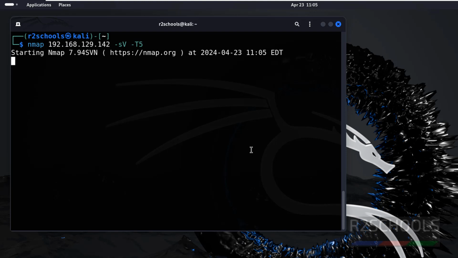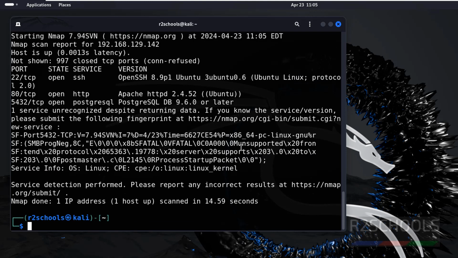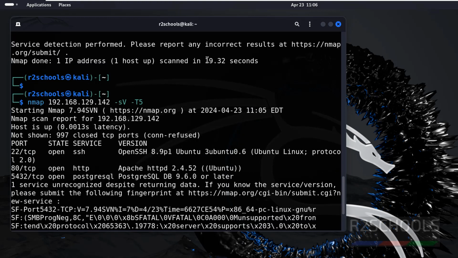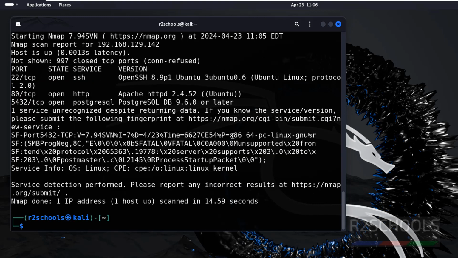It will be very fast. See, it took 14.59 seconds, but before it took 19.32 seconds. If you go again, it will take very less time. See, now it took less time, because the information is there in cache.